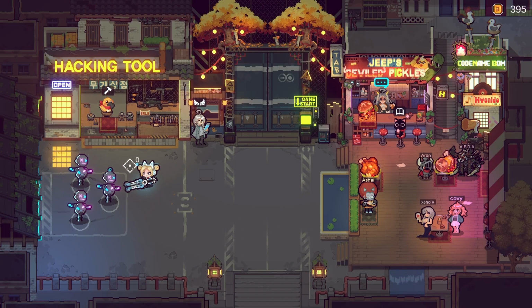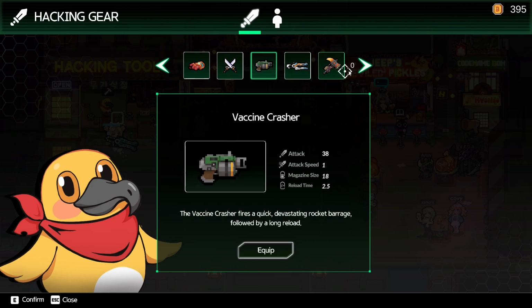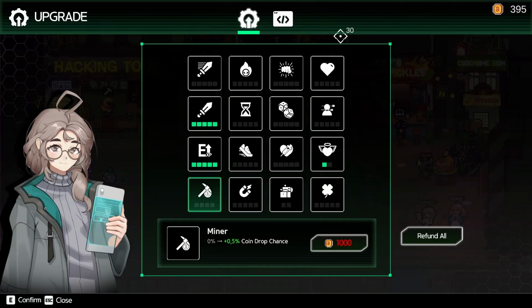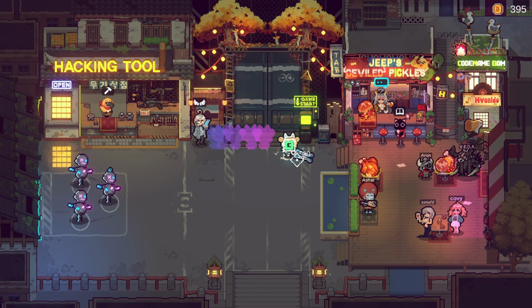We are using a laser beam weapon, which is unlocked over here as well. And then we did unlock the CPU breaker and the vaccine crusher as well, which we'll have to show you at a later stage. We did reset our tree and we took only a basic training as well as Quapedia. We are going to be trying to unlock some cool things over here.